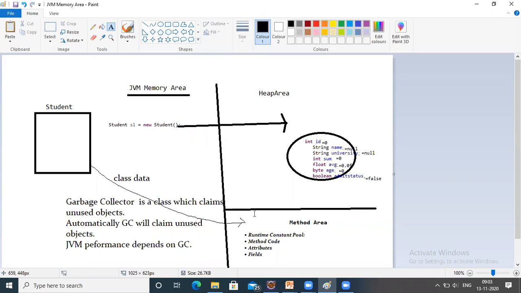So your classes, constants, attributes, any fields like constructor fields, method parameters, all these are stored inside the method area, and only your objects are in the heap. Let's say you have two objects created for this.